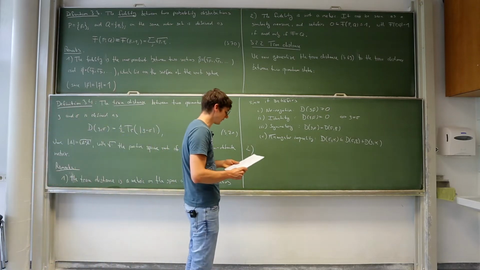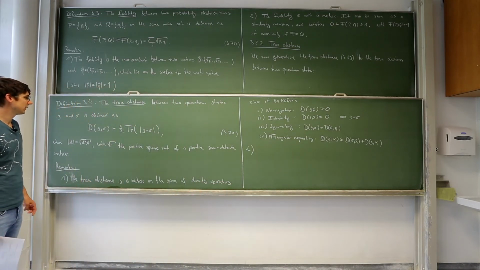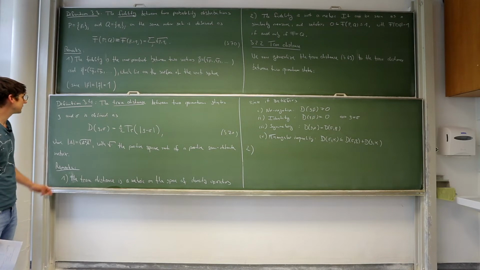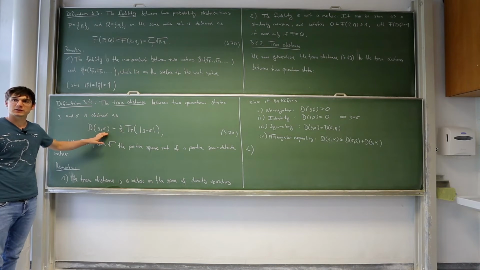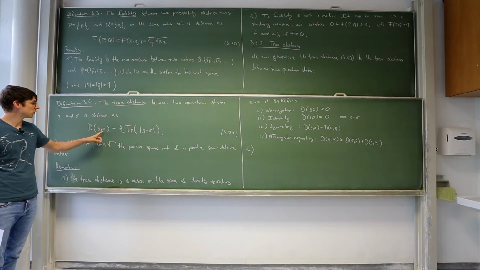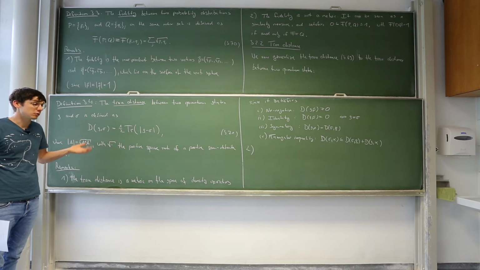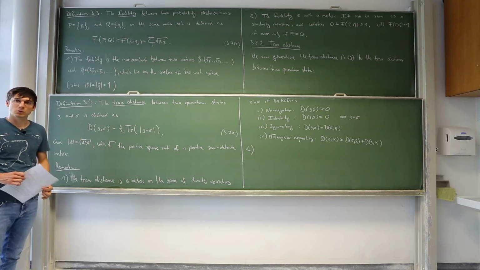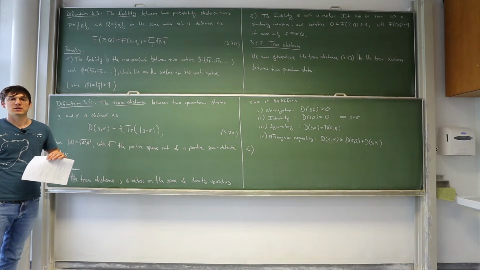So now let's continue with the second remark, and this is an interesting remark, namely that the trace distance is invariant under unitary transformations. So, meaning that if I transform rho and sigma via a unitary transformation, then the trace distance between those states stays the same. It's intuitive that this happens, because what we do with the unitary transformation is we simply change the basis, right? And a basis change should not change the distance between two quantum states in the state space.